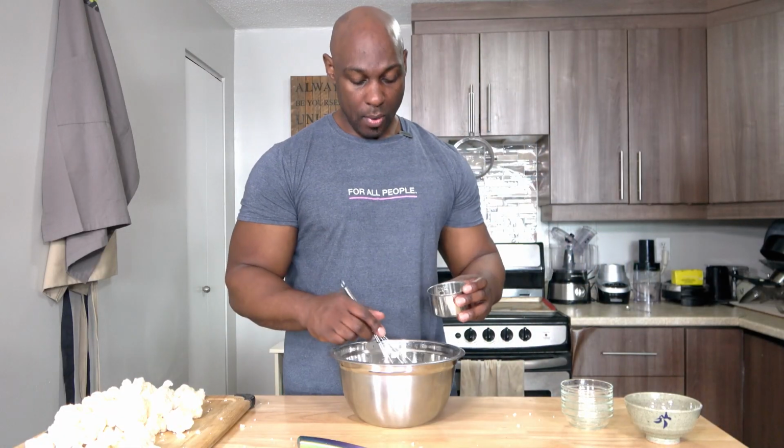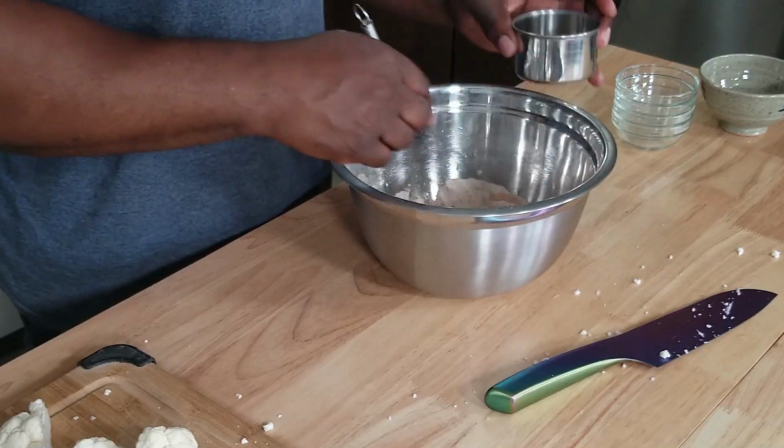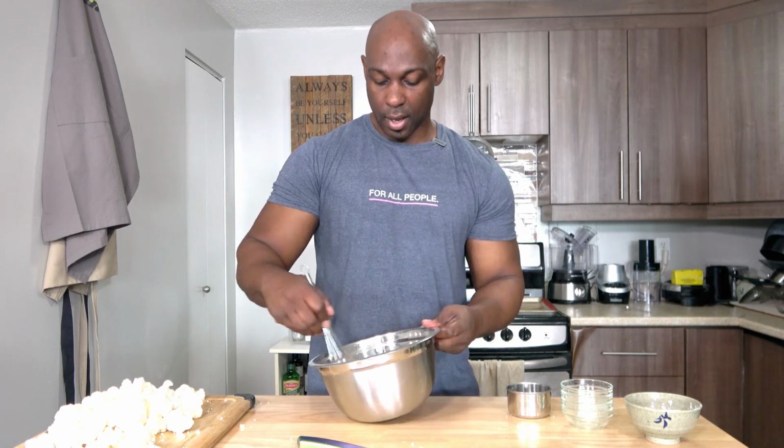Now we're gonna add in the water. It's about 3/4 cup or 135 milliliters of water. Now you're looking for something that's thick but not too thick. You're not looking for gloopy. You want still a little bit of a runny mixture.